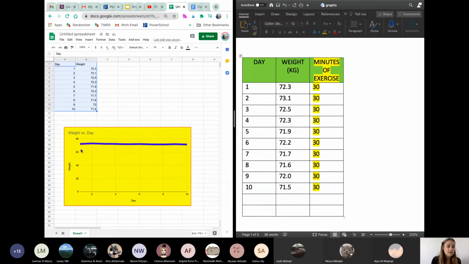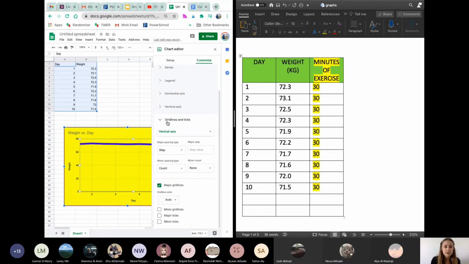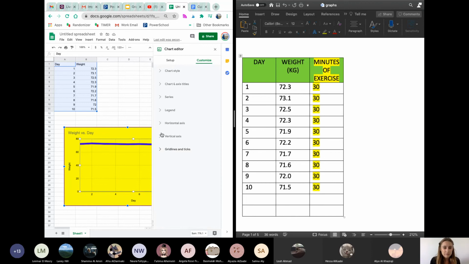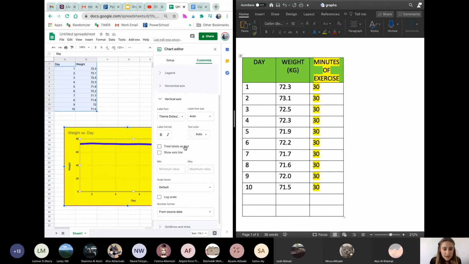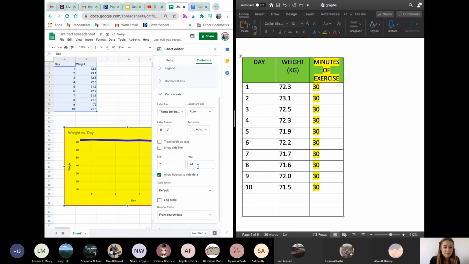My y-axis is too much, and I want to simplify that so you can see more changes. So I come over here to grid line or vertical axis, and I'm going to change the minimum and maximum to 71 and 74 because that would show all my data.